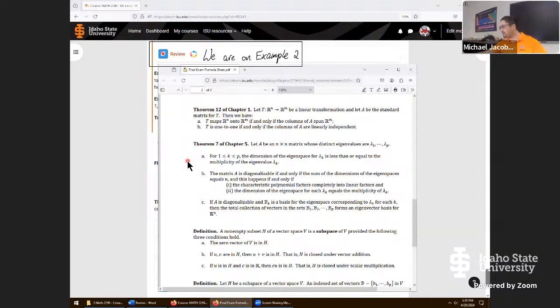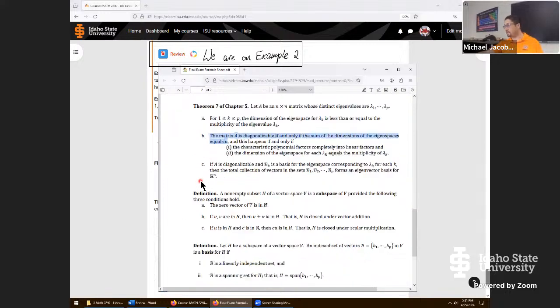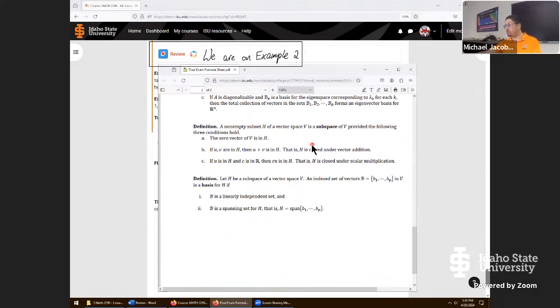Let's see, this one looks like a terrible theorem, but the major thing you'd want to use on this theorem is pretty much that statement right here. Let me see, yes, right to here is the major portion, and there's other good stuff all around there. Also, we have the subspace definition and the definition for a basis. So those are going to be the major things.